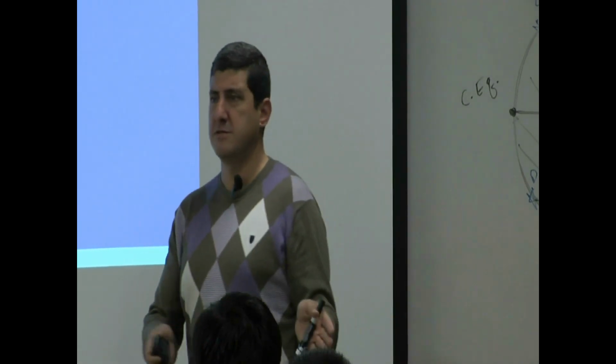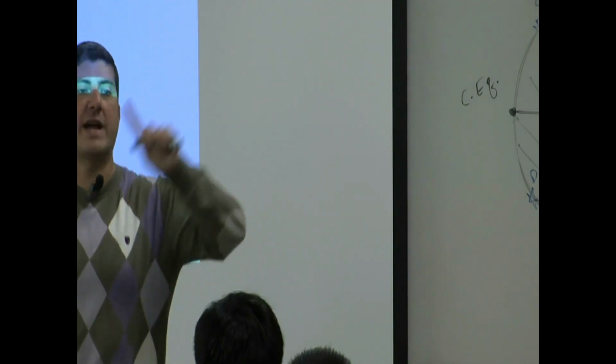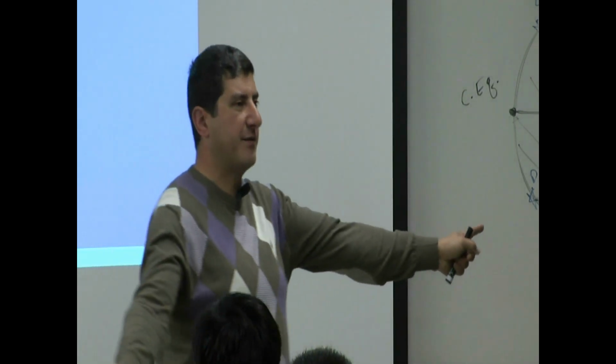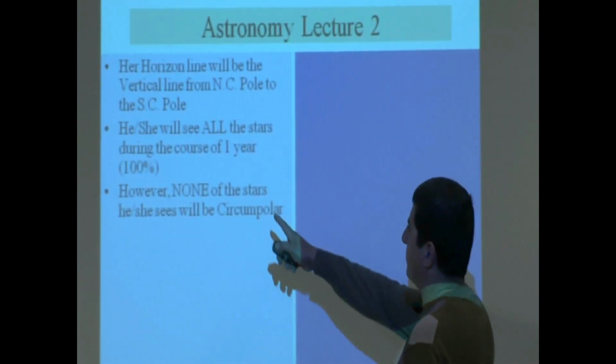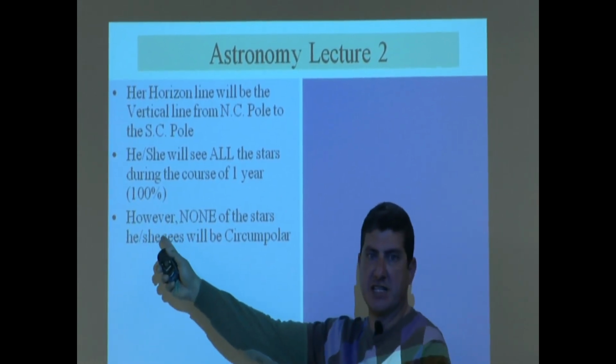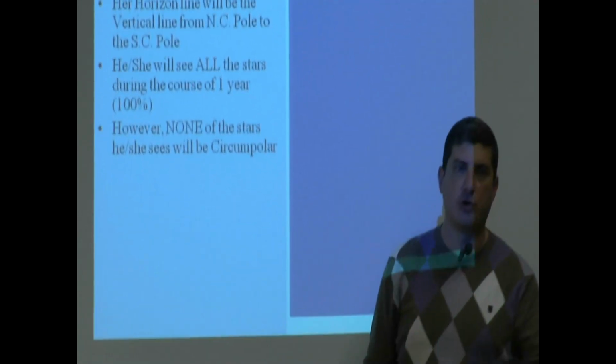Where would you put your telescope? Equator, yeah. Now you have full access to the whole sky, but you only have it for half the year. You see the difference? Okay, now what happens? So for the person on the equator, is there such a thing as a circumpolar star that she can go out and see at any night? No, there isn't.